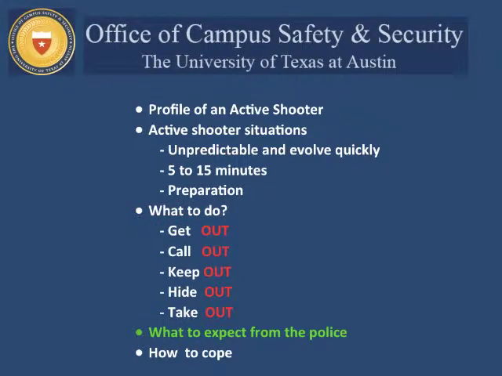There's always a question of what can you do and what can you expect from the police department. When the SWAT team or the police department come in, their focus is to eliminate the threat. They're going to move past people that are wounded. They're not going to be very nice to you because they don't know if you're on the good side or the bad side.